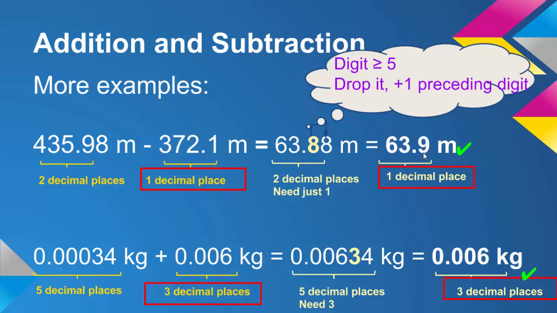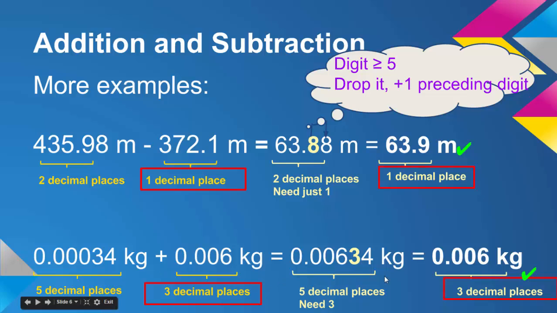So here we have another example, and this time we have more decimal places. Wow, that's a lot. Yeah, so the first one has 5 decimal places, and the second number, this is an addition, has 3 decimal places. Ms. Backus, do you remember the rule, which number of decimal places we're going to use for our answer? I do. I have to use the worst one. So 5 is really good, 3 is not so good. So I can only have 3 in my answer. And we're going to use 3.